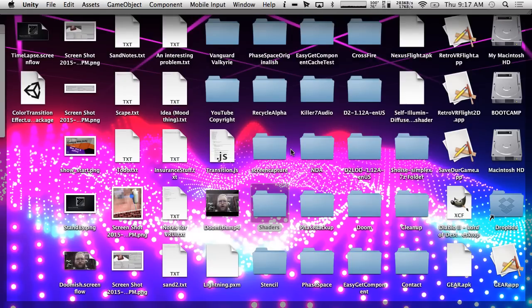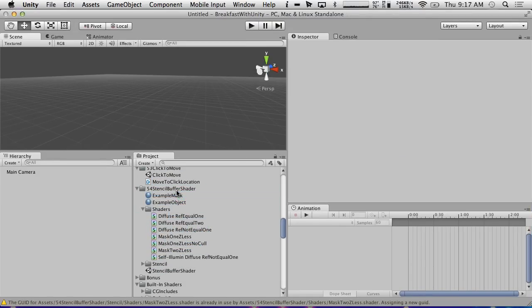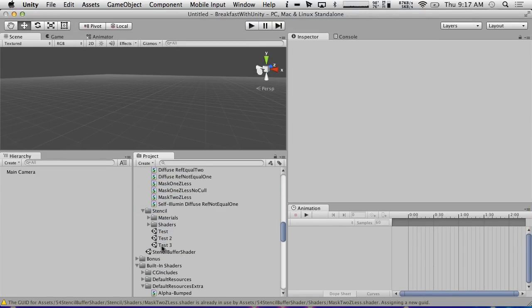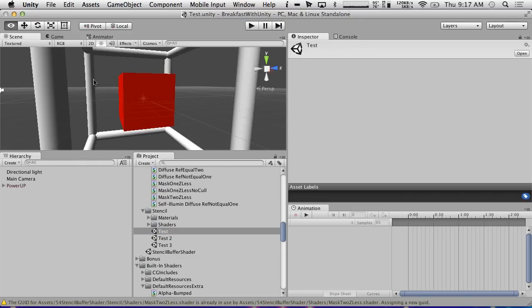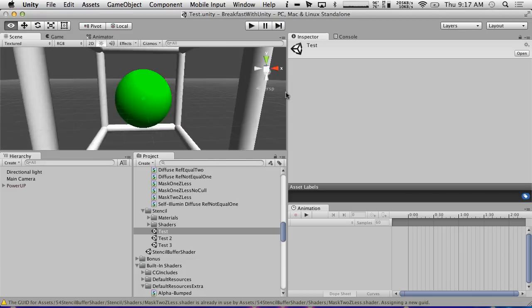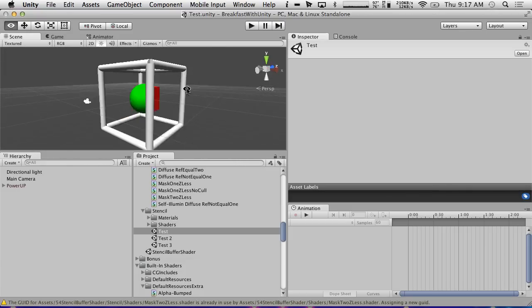So, stencil. I'm going to throw this in here for right now. Do these work? Oh my goodness. Oh, okay, so this is not the exact same example. We had changed the prefab in some other place, but that'll work. This is the same concept.